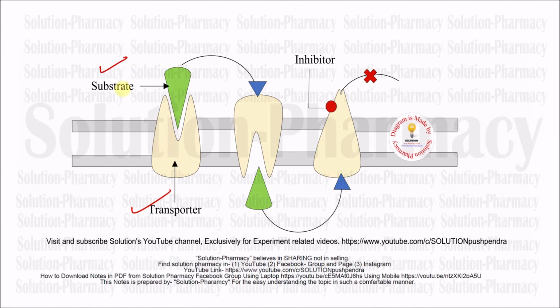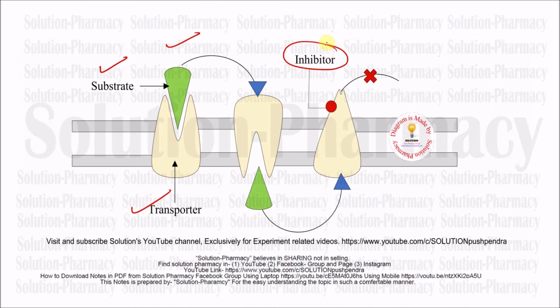First of all, the first step of movement is the substrate-transporter combination. This substrate, which has to be transferred, in green color, gets occupied inside the transporter. Then the transporter changes its orientation, as explained by this circular arrow, and after that the drug substance comes inside the cell, and the transporter moves back to the extracellular region. This converts it back into the initial state, and it will again carry drugs across the cell membrane. But if we don't want the movement of the drug, we need an inhibitor.